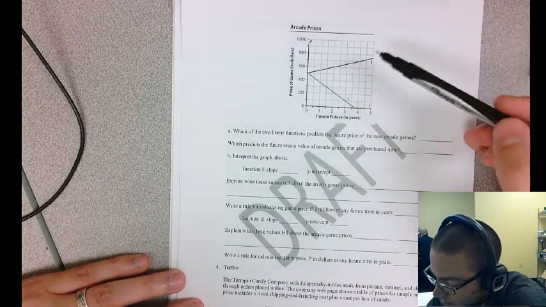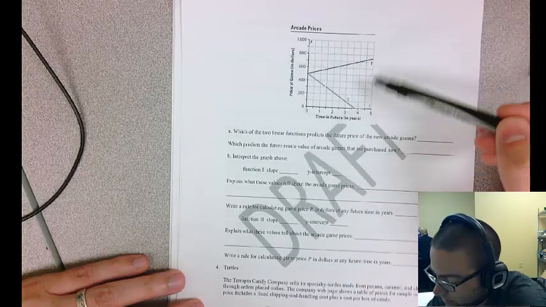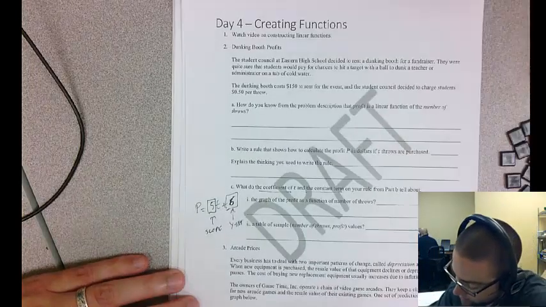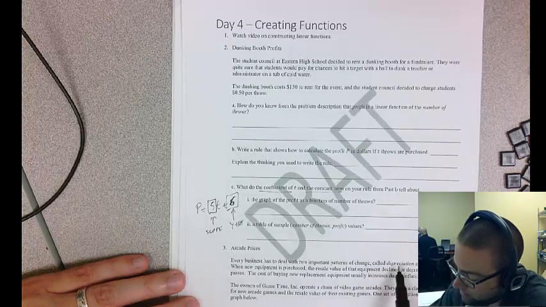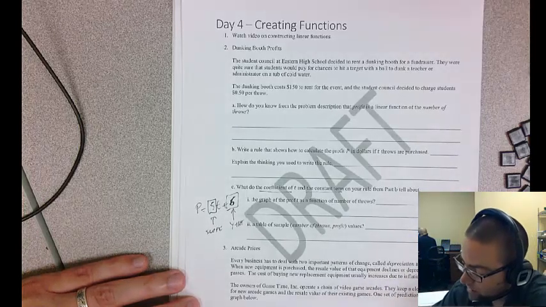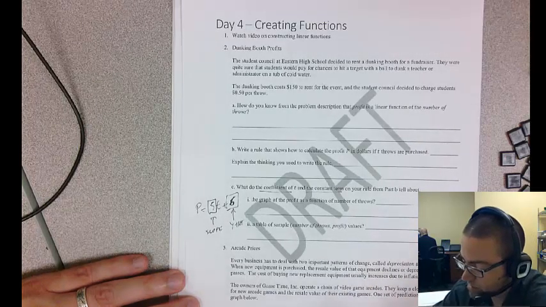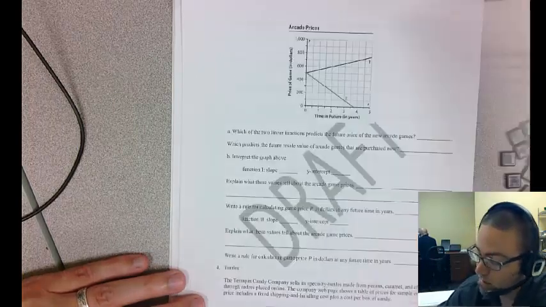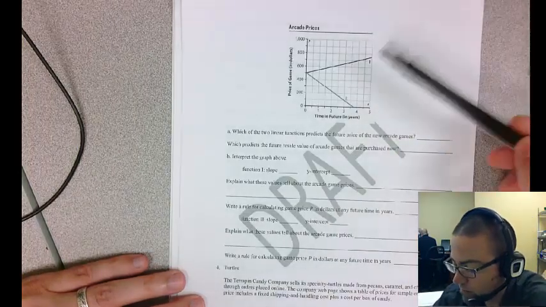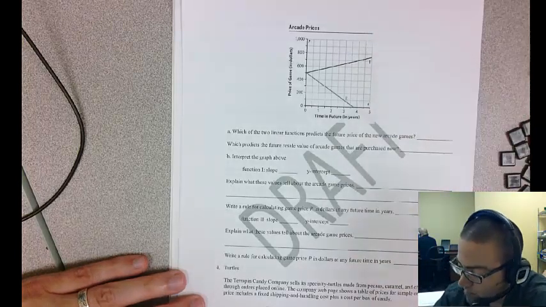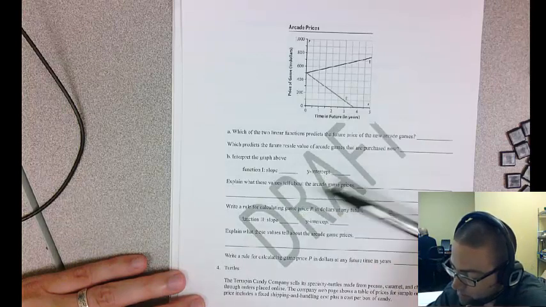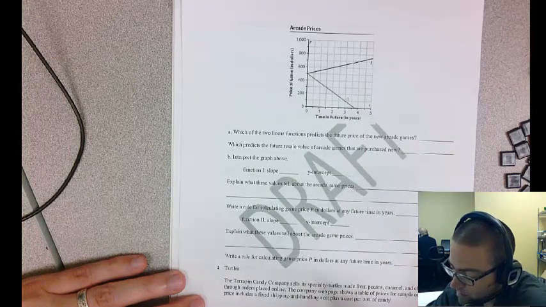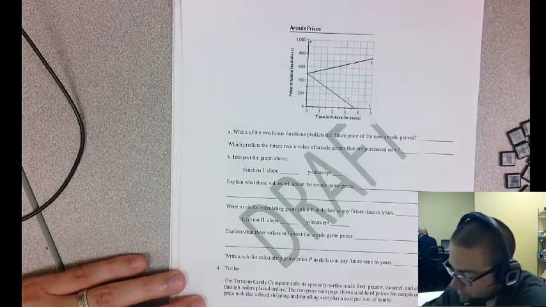Here's a little graph. You have two different linear functions here. This is talking about a business where when you buy replacement arcade games, I think, there's a depreciation over time, and then there's an inflation on the cost to replace those arcade games. So in the graph, one of them's inflation and one of them's depreciation. So you have to figure out between the two, and then do a little bit of interpretation about the graph. What is the slope? What does the y-intercept mean? So just a little hint there.